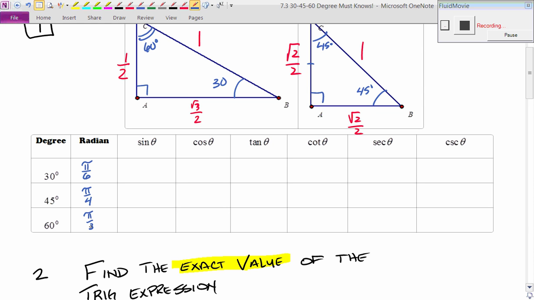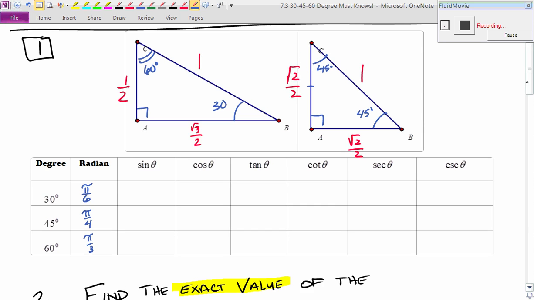I'll do the sine for you, and you guys can get together and work on the other ones. Let's consider the sine of 30 degrees. Everything I need to answer the question is right up there at the top. So the 30-degree angle is here in my bottom right-hand corner. The sine, of course, is the opposite over the hypotenuse ratio. So the sine of 30 degrees is equal to what? 1/2 over 1, or just a half. That's why we have that unit triangle there.